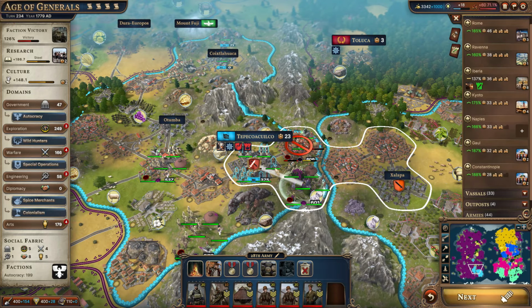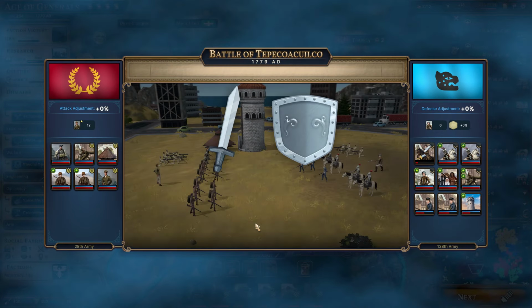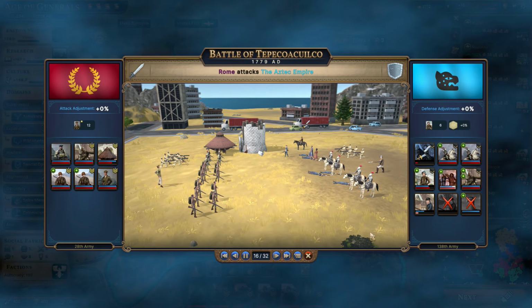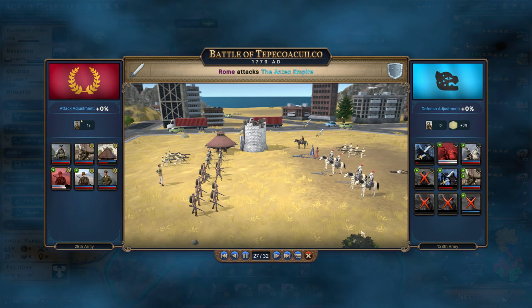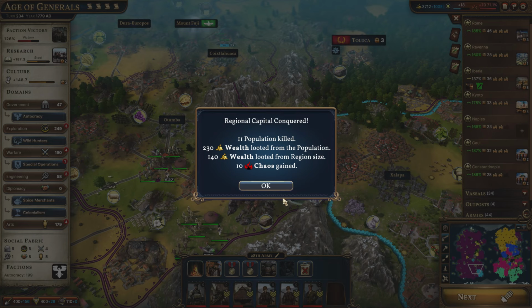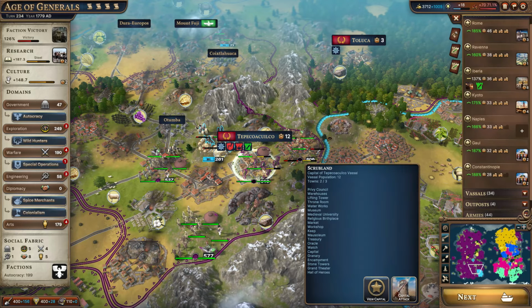Let's go and attack here with this army, just because it's our best. Could attack with one of those guys. But if they're full health, we don't need them. Which, I'm not going to watch the whole thing, because this should go much better. Yeah, we won. Kill a lot of population there.